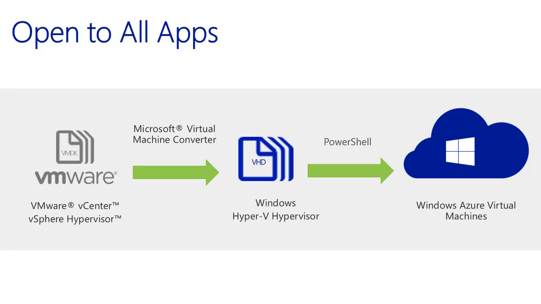As well as working with open source, we can also take virtual machines running in VMware, which would be in VMDK virtualization format, and put those onto Windows Azure as well. There are two steps for that. The first step is to convert the virtual machine into a VHD format. There are a couple of ways to do this. If you already have System Center, you can use it to convert your VMDK images into VHD format. If not, there is a free downloadable utility called the Microsoft Virtual Machine Converter, which will also take VMDK images and convert them into VHD format. Once it is in VHD format, you can use PowerShell scripts to upload them into Windows Azure and create a virtual machine from them.